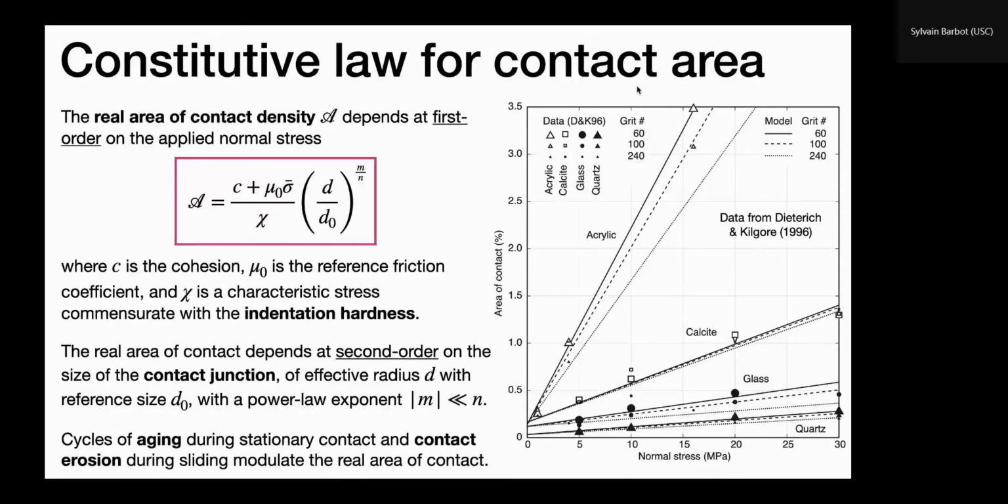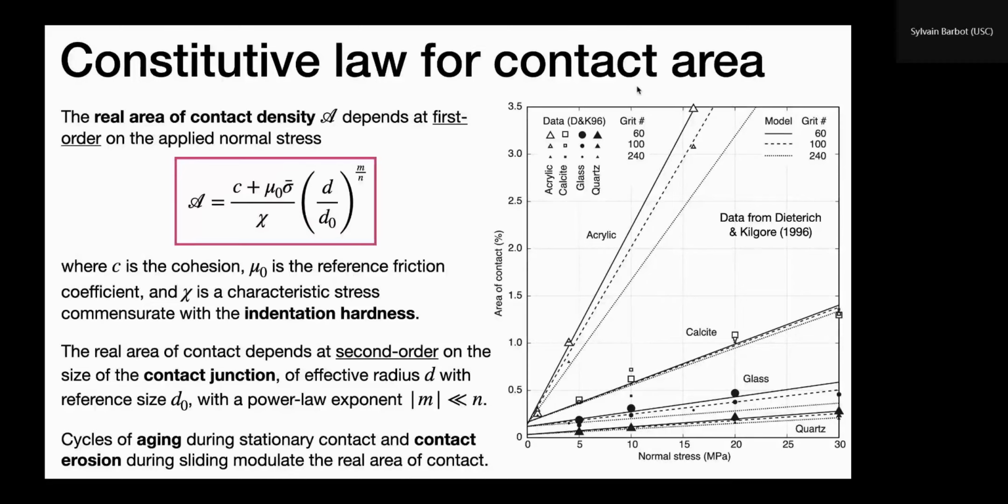So it's the real area of contact divided by the nominal area. So it's a non-dimensional quantity. Mathematically, it has to vary between 0 and 1. But in practice, it's only of the order of a few percent. Because it's very small, we don't have to worry about a complex function of normal stress. So we then assume that there is a linear relationship with normal stress.